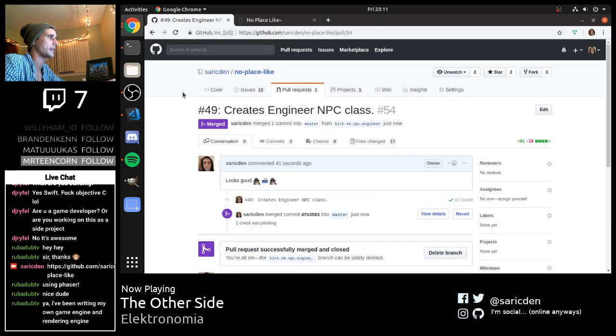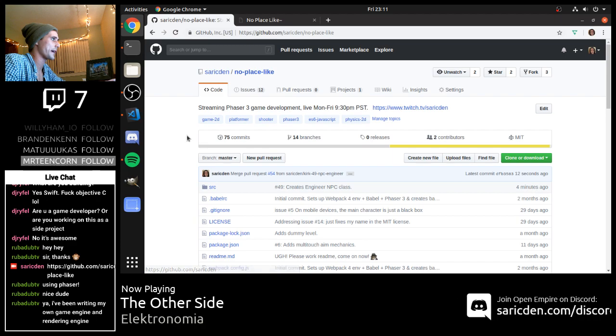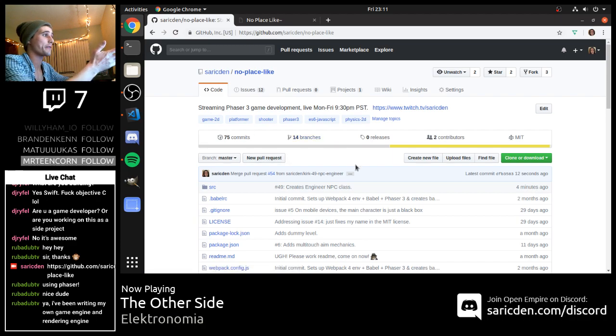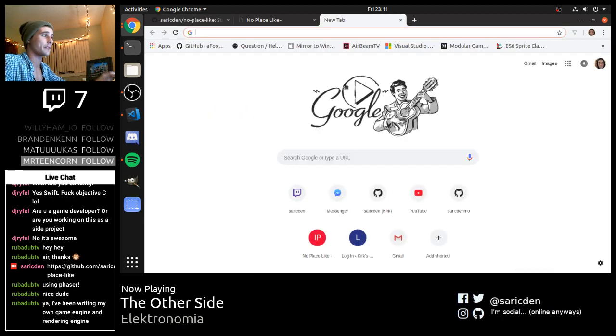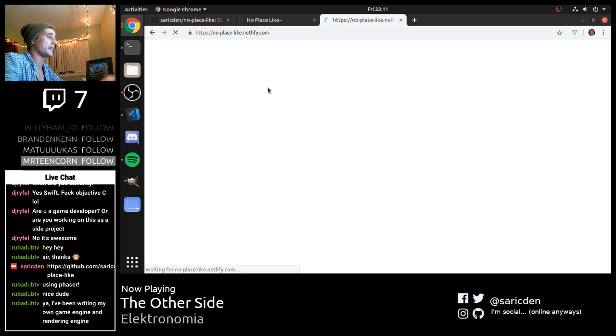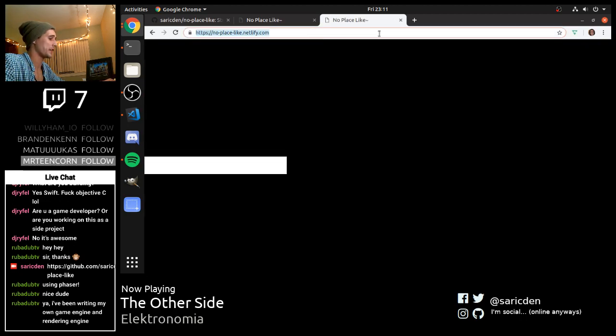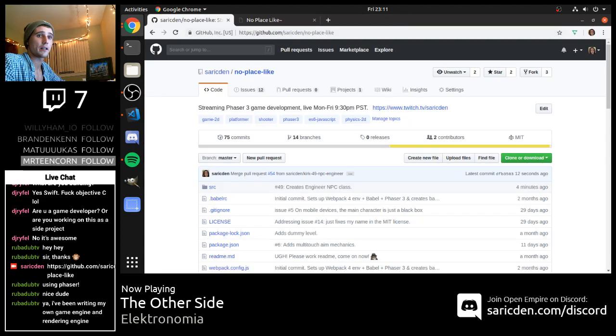Anyways, now that that's merged into master, we have our Git repository hooked up to a Netlify account, so the game automatically gets built and deployed to Netlify. It takes maybe 2, 3, 5 minutes maximum to build it, but once it's built, it will be available for you guys to play on this URL, and I'm just going to drop it in the chat right here.